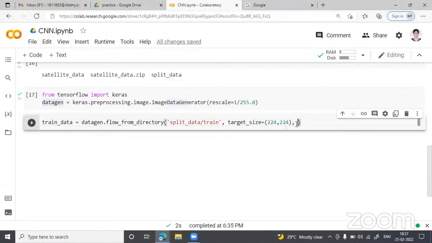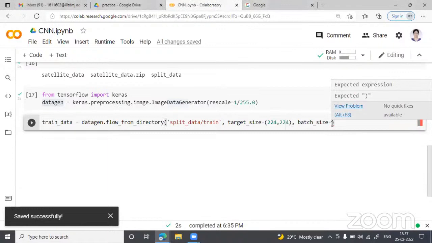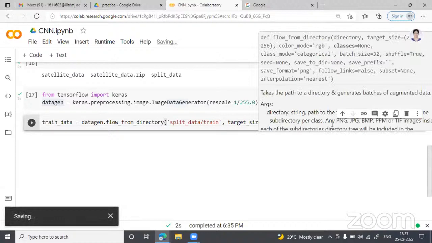After this, the next parameter is batch size. In a single batch, how many images will be there. You can use 2, 4, 8, 16. I'm using 8. Next is class mode.